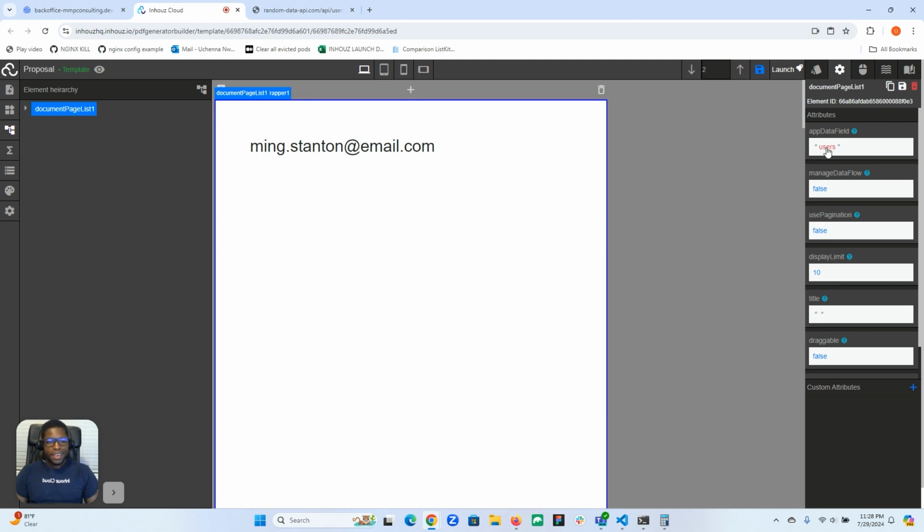And this works the same way a list element works. So if you understand how lists work, then you understand how this works.